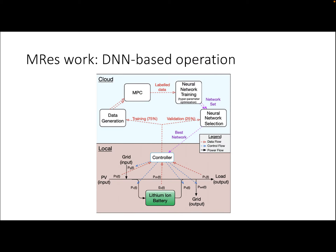In current work, I have a master's student who is looking at a deep neural network-based operation. In this approach, we take a model predictive control, which is the best known classical control algorithm, which observes the data of the operation of the grid in the past, and uses this to generate synthetic data and creates optimal outputs. These outputs are used to train a neural network, which is then used to essentially control the system. This allows us to not have to solve a complex model predictive control problem, but instead use a neural network-based controller, which is much less resource intensive.